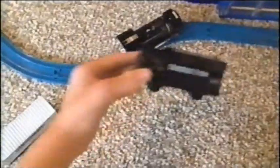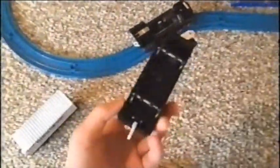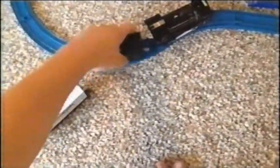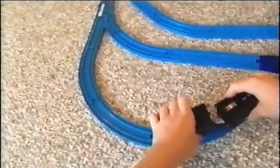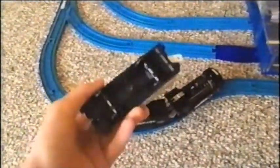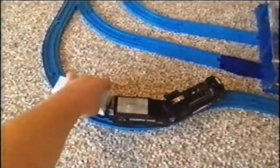And here is the tender. It says classical train, same one as Leo's one. Let's couple it up. Come on. There we go. And here's the boxcar type thing.